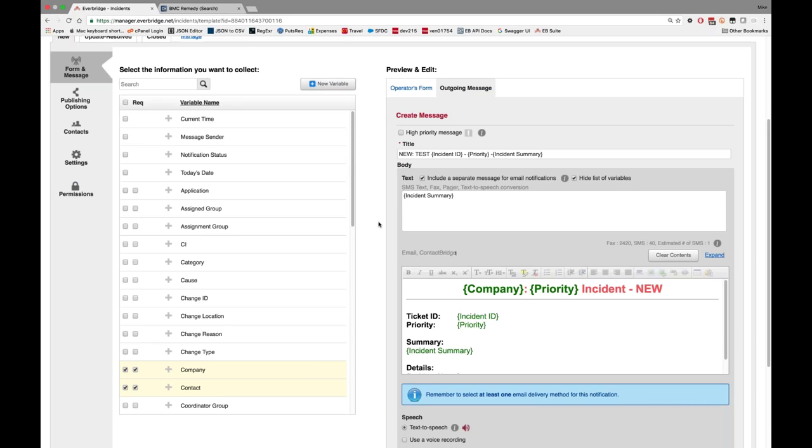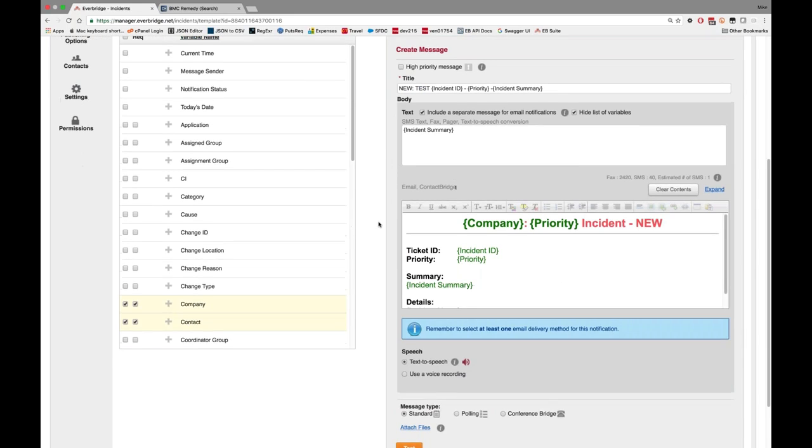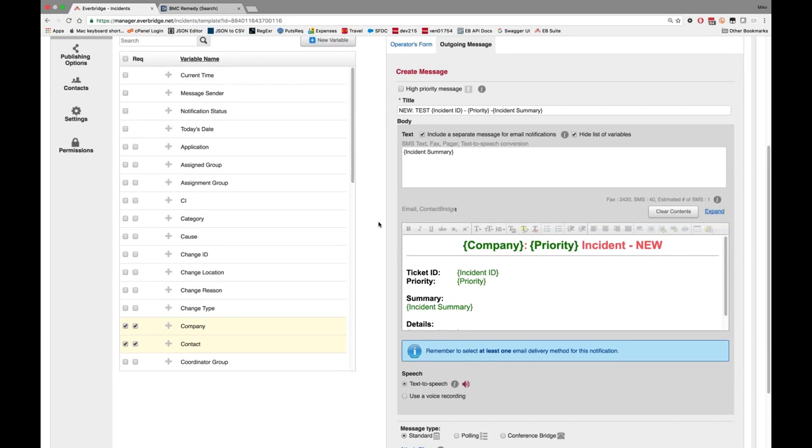What we've done here is one of the optional features where I want to have two different messages because I want to tailor the content for the device that I'm sending to. So up top here I have a title and a plain text body, and that's going to be delivered to SMS or to voice calls if you're using that delivery method. And so that body I want to be very short and sweet and to the point. So we just have the summary of the incident and some details in the title.